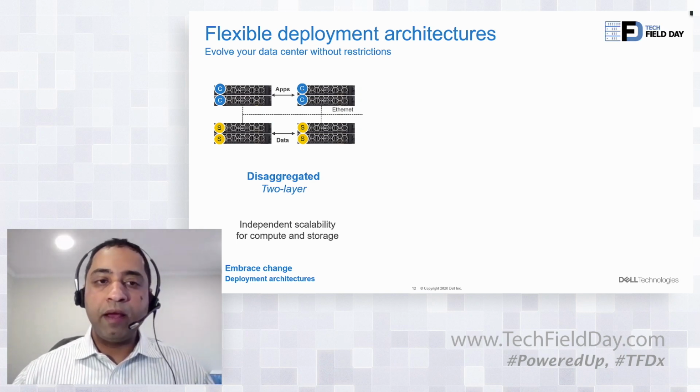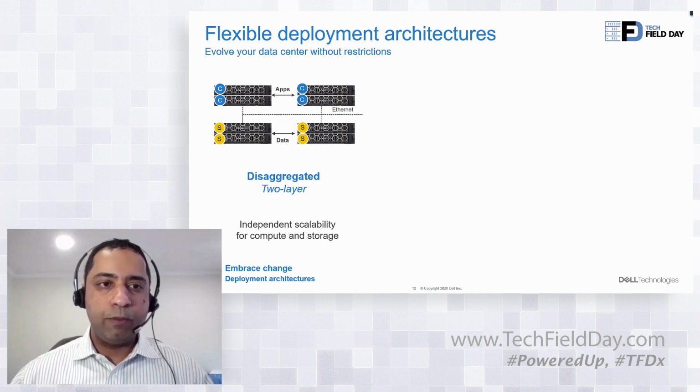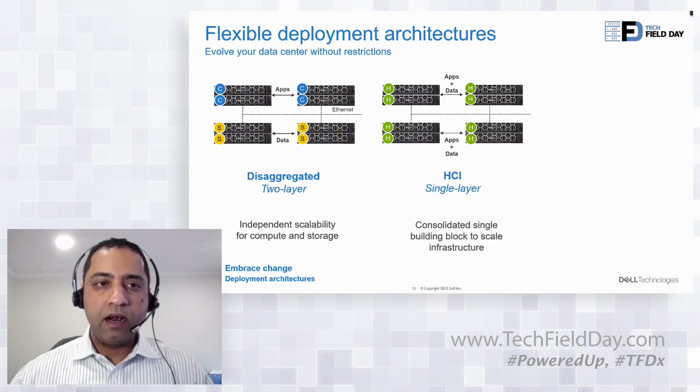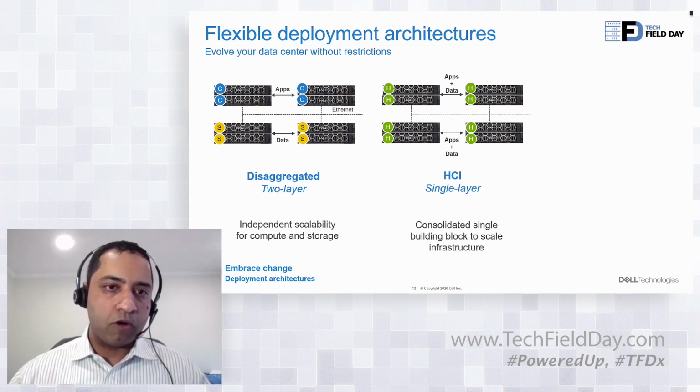Another reason, and in many cases very, very important, would be licensing. By having a disaggregated model like that, you can minimize the CPU exposure for certain applications like Oracle, for example. And then you can minimize licensing expenses many times. The reduction in those licensing expenses, because you can separate the CPUs, is as big as the total cost of infrastructure. So it's a considerable cost saving for our customers if they're going with a disaggregated model for those sorts of applications.